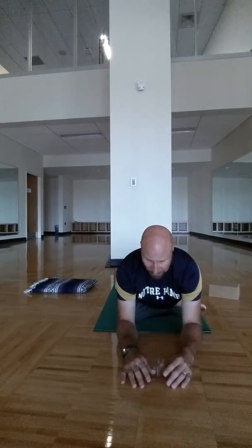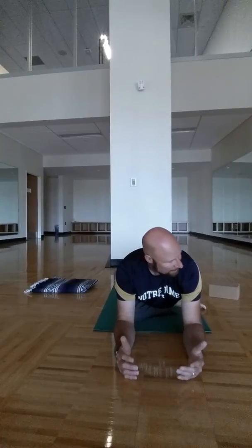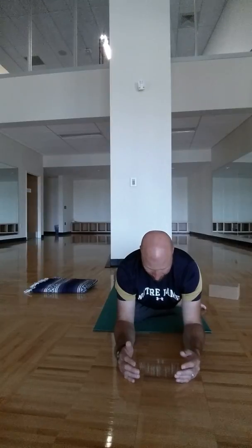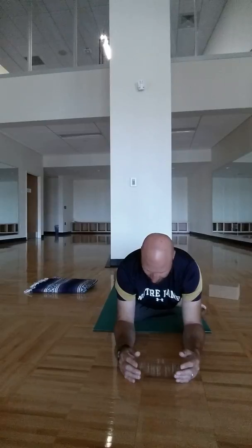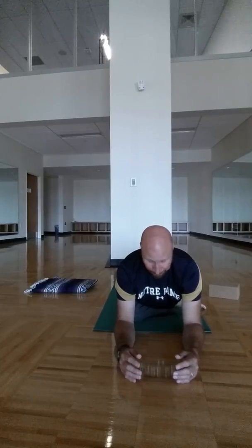Now realize too, if any of these poses feel really good, feel free to stay in them longer, okay? There's no one telling you that you have to come out. I mean, if the body needs their extra recovery, stay there and enjoy it for as long as you can, okay? Just make sure you're releasing and you're benefiting from it, okay? It's nothing like recovery, especially after a major activity for all of us.